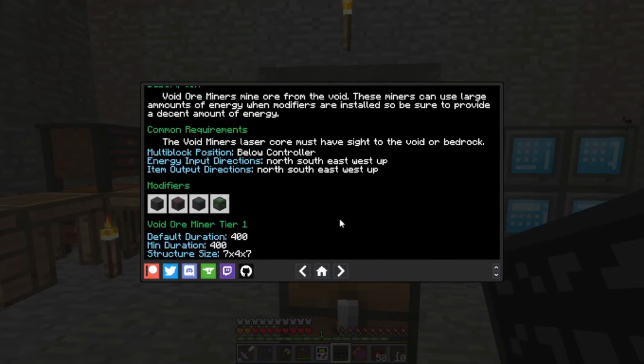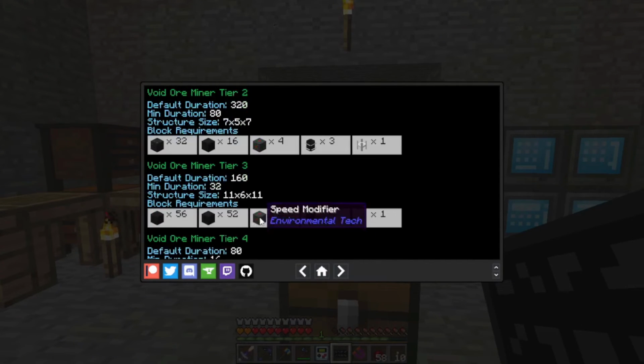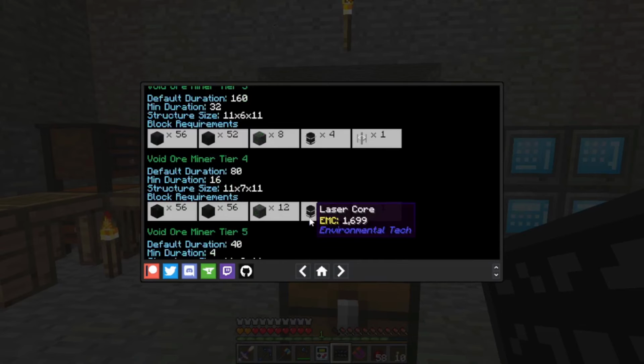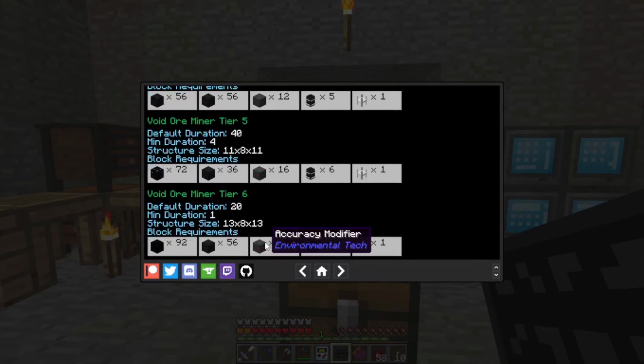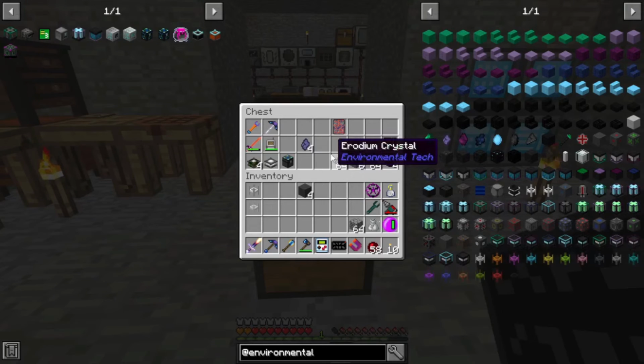And higher tiers of the ore miners do give us higher tiers of additional modifiers. So we can have, for example, for a tier 3, we can eventually have 4 and 4, or up to 20 modifiers at a tier 6. So that is going to make getting the crystals a lot easier.